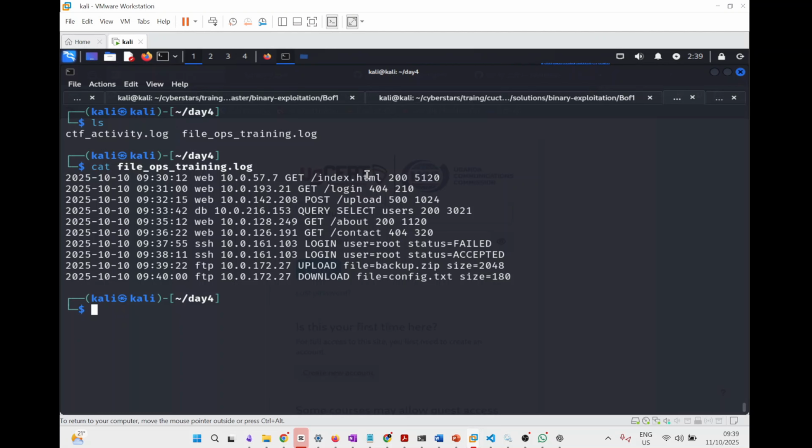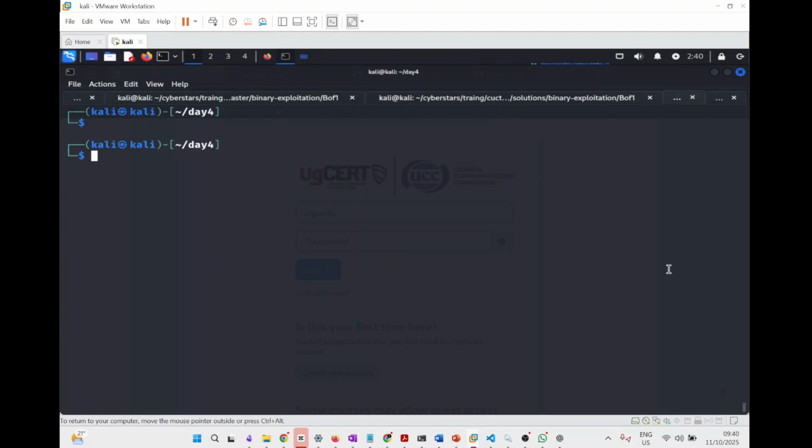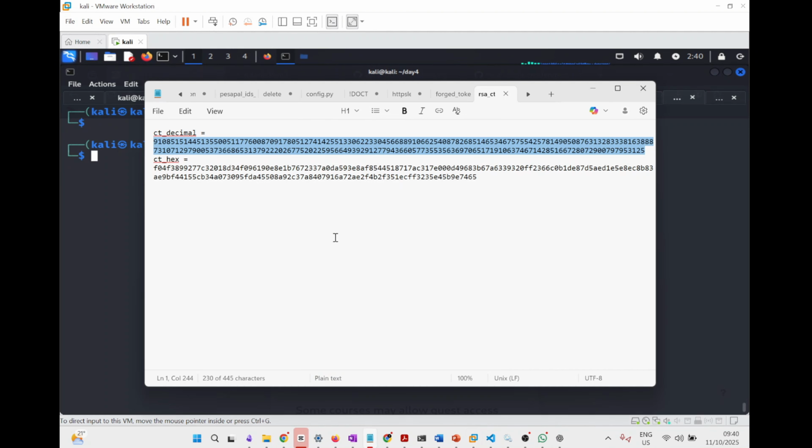I use this at my work many times. Log analysis is very important and you really need to understand this. This is not only teaching you, it will even teach you how to run bash scripts and Linux commands. Now, what do I want? This is a simple file. How many lines does it have? We saw it had like 20 lines, only 10 lines actually. So I can craft a question asking you to show me... Let me pull my notepad here.